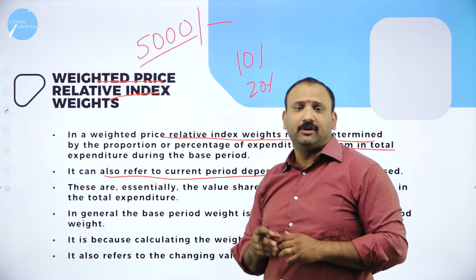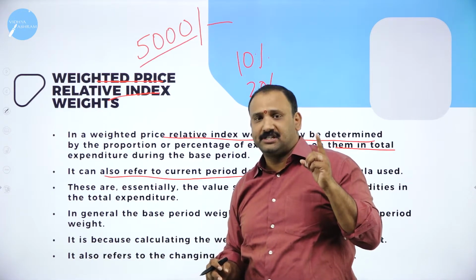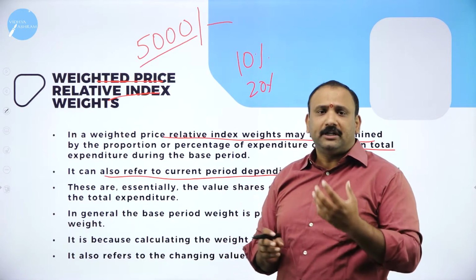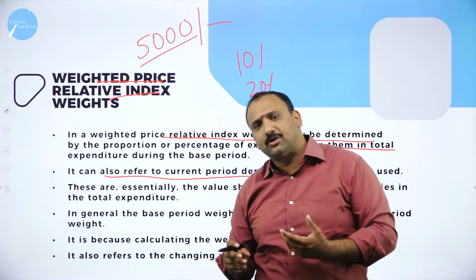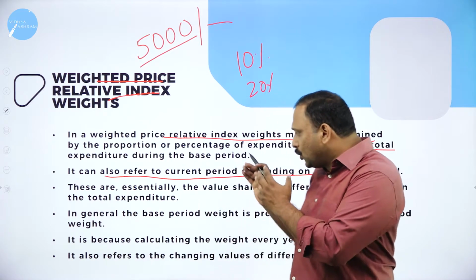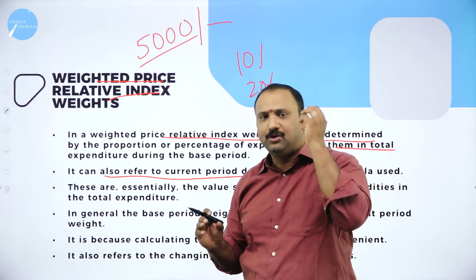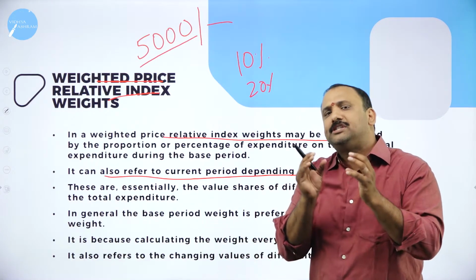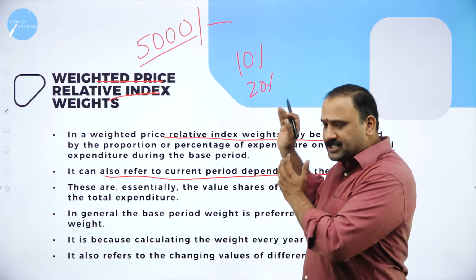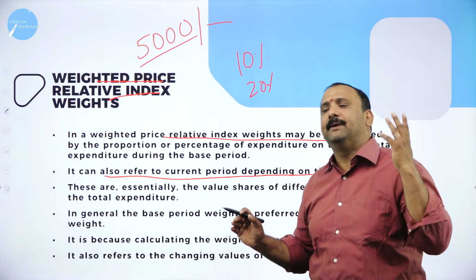But let's not get into the formula, let's not get confused about this factor. It was actually trying to make you understand how your priorities change over a period of time. The priorities will keep changing because you are not doing it simultaneously, in one shot or in one value. You are doing it because there are certain priorities for you. You want to refer back, you want to understand, you want to analyze. So automatically you will change your priorities, you will try to understand how we can alter our things so that our budget does not get disturbed. At the same time, I am getting satisfied with whatever I am purchasing.